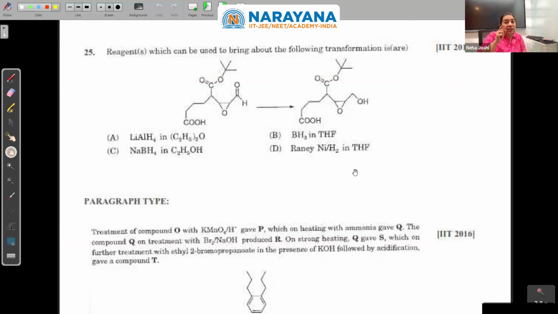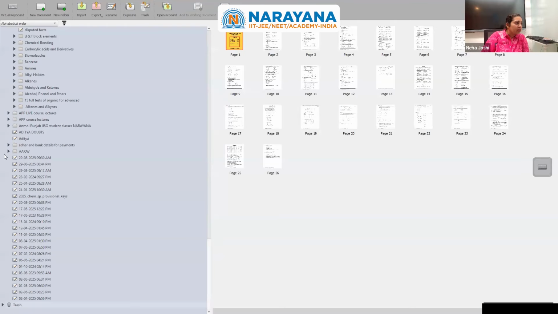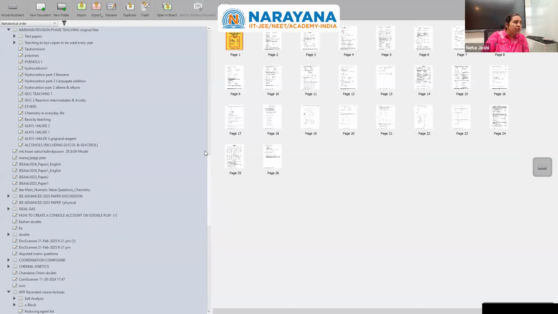Nickel hydrogen. Now, if that NCERT line was correct, they should not have taken this as an answer. Ester would have been reduced, acid would have been reduced. See, they have taken this answer. CD was the answer, na? Nickel hydrogen. So they have used it to not reduce acid and ester. This is why I want you to use this particular statement, what I just told you in the start. Okay, how to reduce them to alcohol.